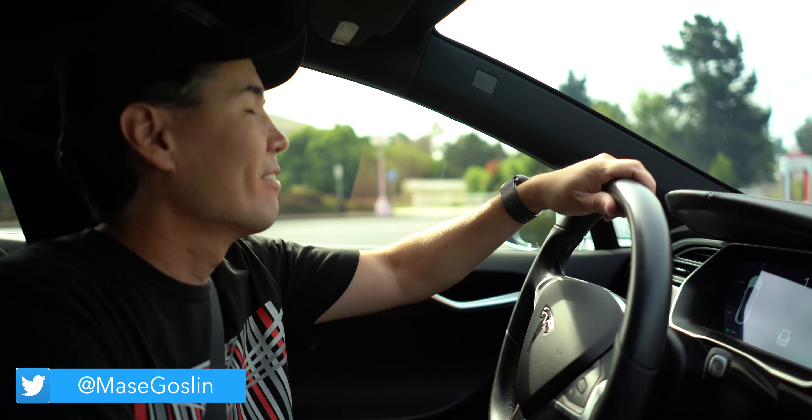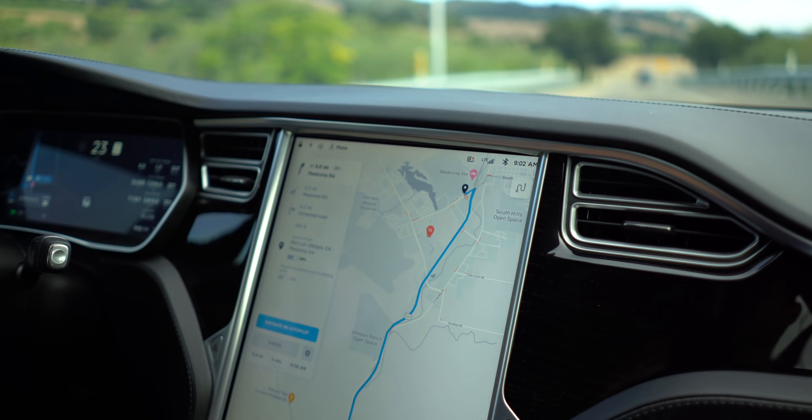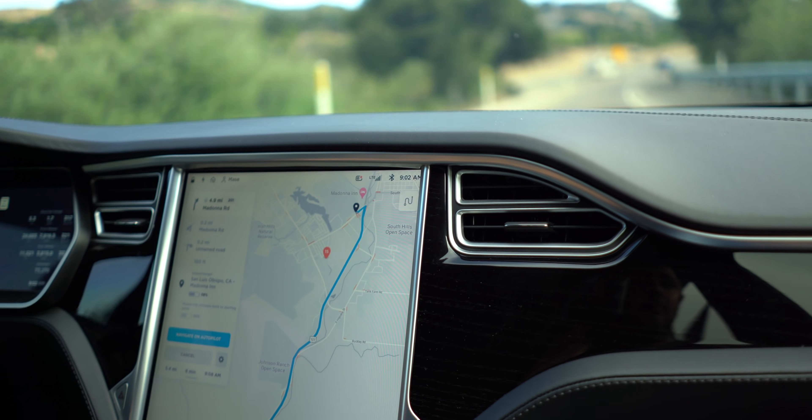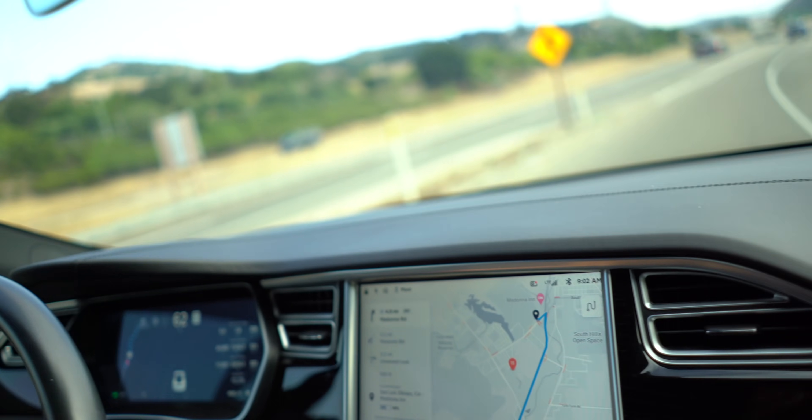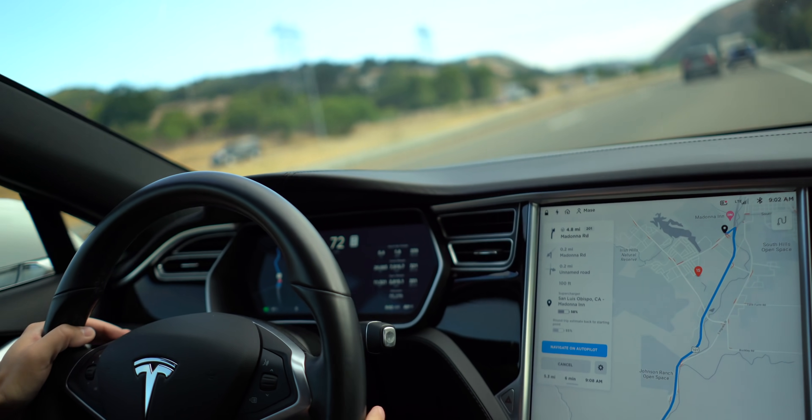Special thanks to Mace from Southern California who's up here for a big Tesla meetup. We're going to give this a test. It's quite starkly different being in here after the Plaid — the screen and everything. We're going to do the exact same test — back on the freeway.